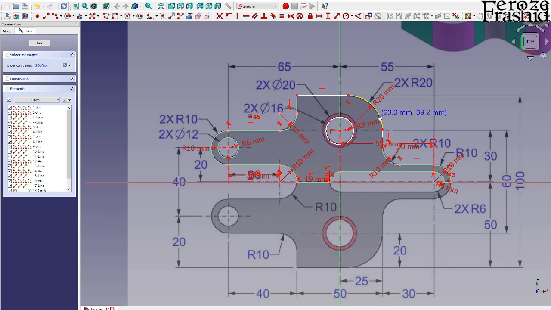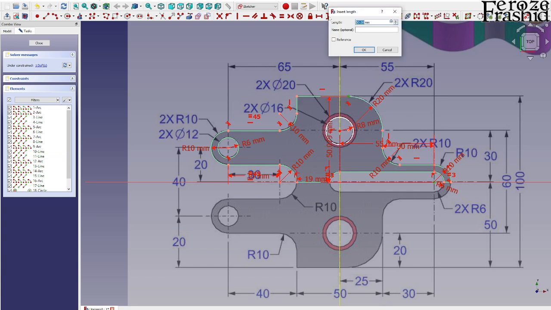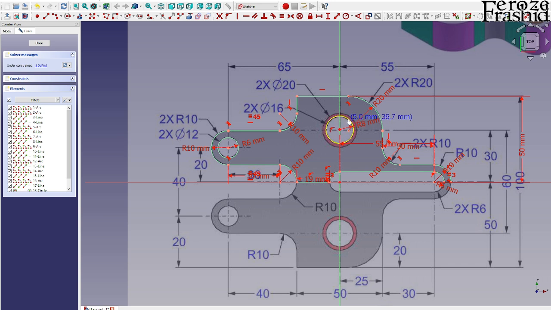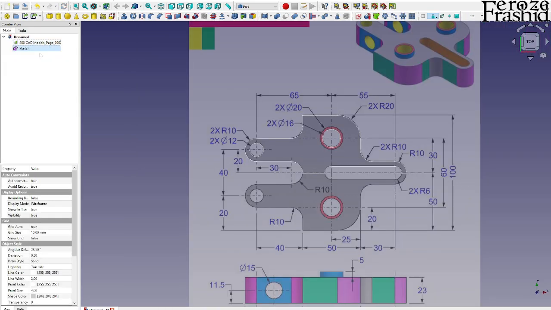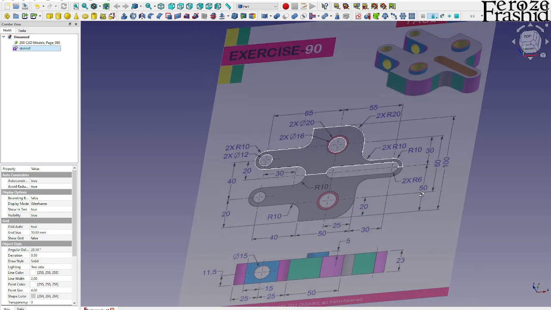And then between this point and this point, the height will be 100 divided by 2, so that's 50. I think that concludes everything except one: the location of this, which is 30 millimeter away. Okay, so that is our sketch half, and let's take a look. Yeah, it looks good to me.